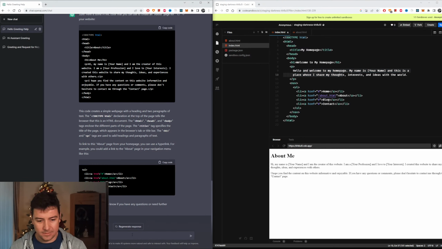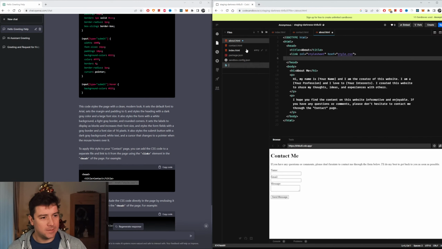Also, wait just a second. By the style, you should copy the content page, exactly, because not in the index. So head, let's copy this in. Let's create a CSS file. I'm going to call it contact.style.css. Now let's copy in the code.